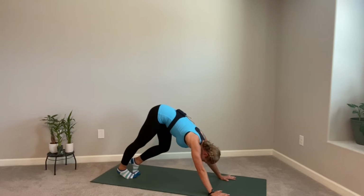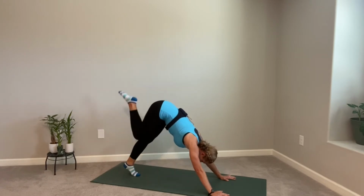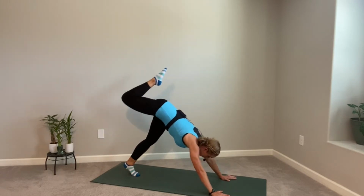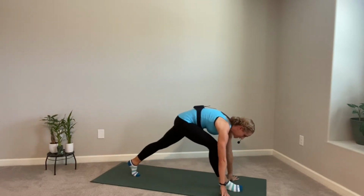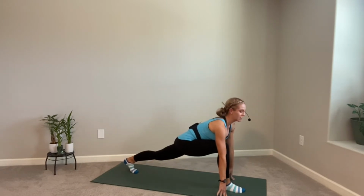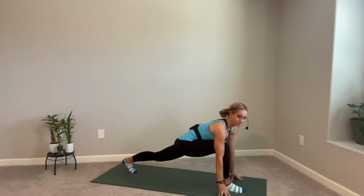Bring your big toes close, and then you're gonna reach your right leg into the sky. So stretch the right leg up. Exhale, bring your right foot between your hands. So big step to the front of a mat. Come into low lunge, lighten on your fingers, and lift your heart. So you're gonna get some stretch here for your back hip.